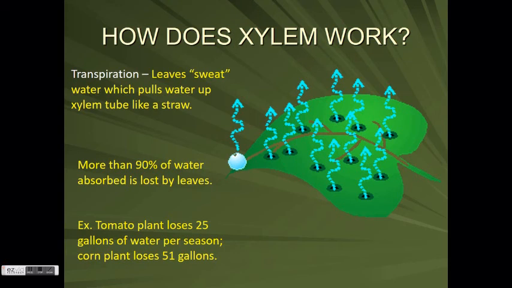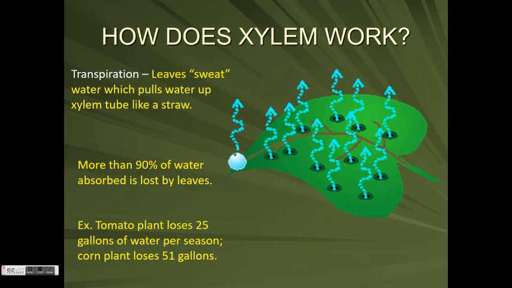But it's an important feature that these plants have, because again, without a heart, there's no way to pump the blood or pump the water through the system. So instead, the plant has to lose the water, transpiring it, pulling it through from below, and that's really the major factor for how plants are moving water through their systems.